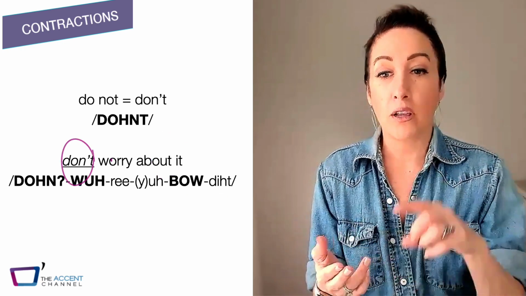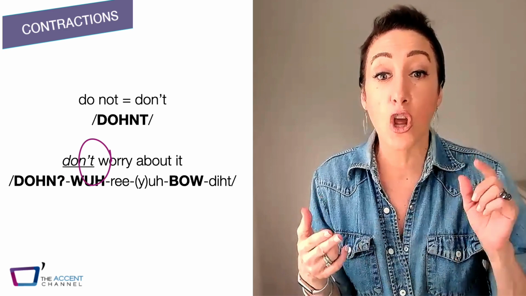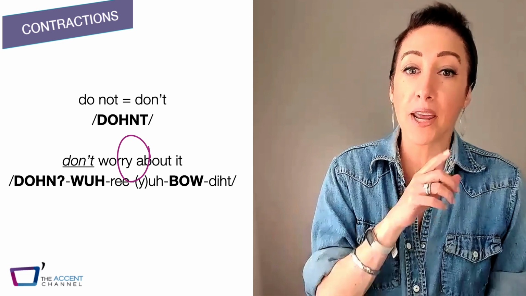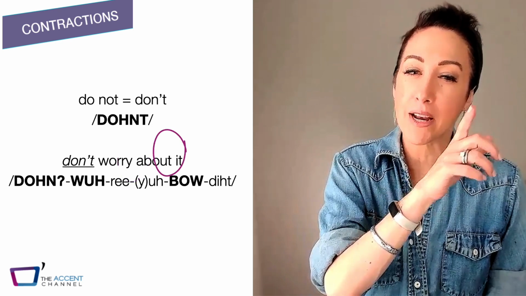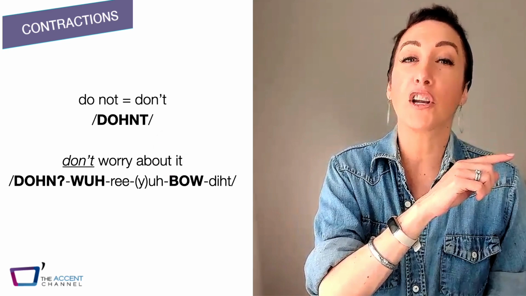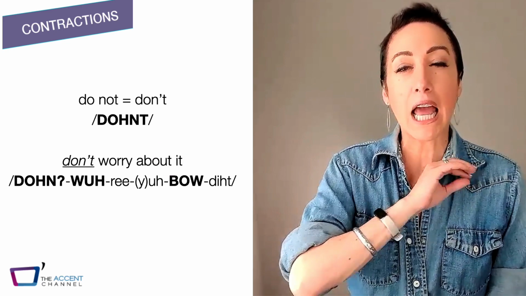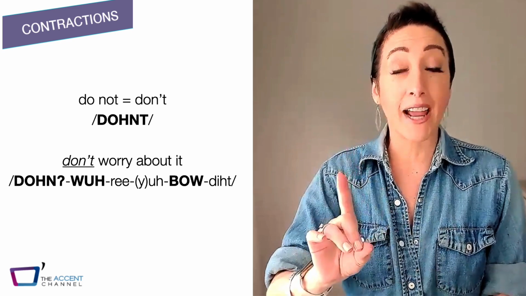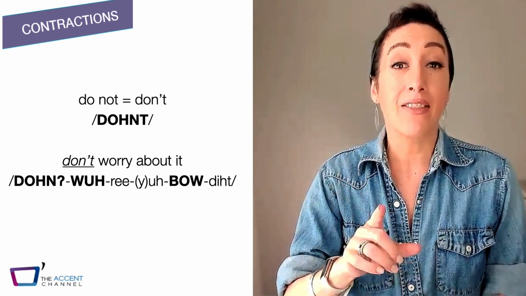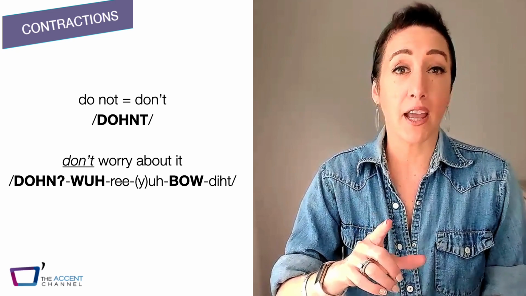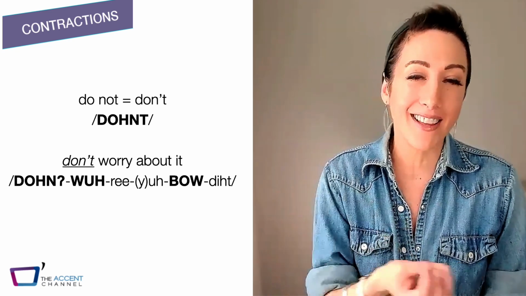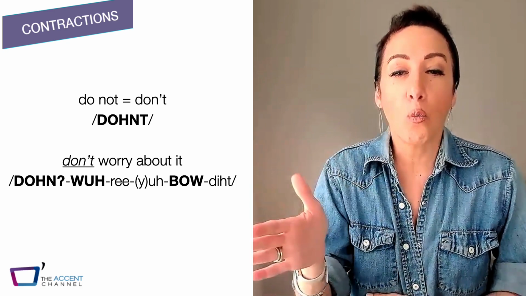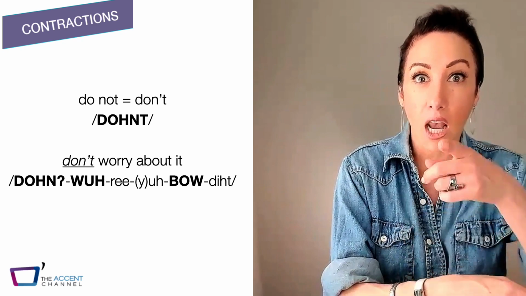But let's put all that together. Get that big O. Stop your T at the end of the word don't. Use the Y shadow between worry about it, and the T turns into a D between about and it. Got it? We're going to do it a couple times slowly, and then we will speed it up to a conversational pace. So let's do it slowly, but connect everything. No space between the words here. That's the hard part about pronouncing English. One of the hard parts of pronouncing English is getting the connection between the words. So slow it down. Here we go. Don't worry about it.